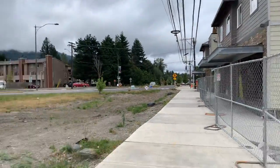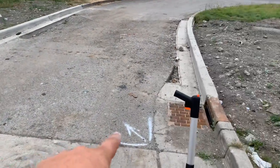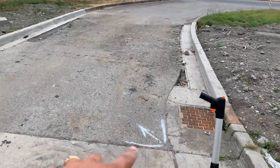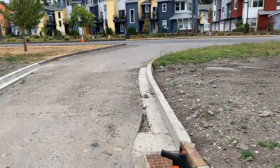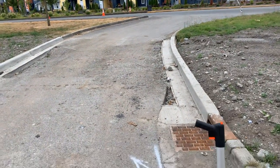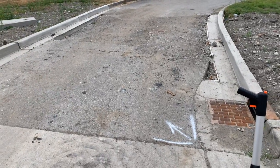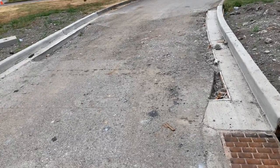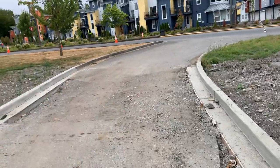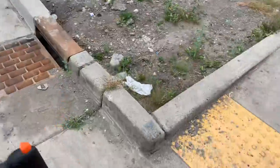Okay, so I'm at the south end of the property. You got the gas station on the north. You got this entrance that's right down here. They want to remove the asphalt that's here in this area from the concrete and go out to where it's already saw cut. So there's already a saw cut in the asphalt here at the end of this concrete. So they want to take this out and get it replaced with new asphalt. This is a 27 by 13. Okay, 27 by 13. You can see some of the asphalt's gone right there.